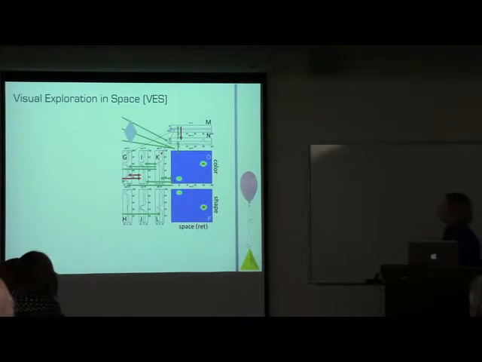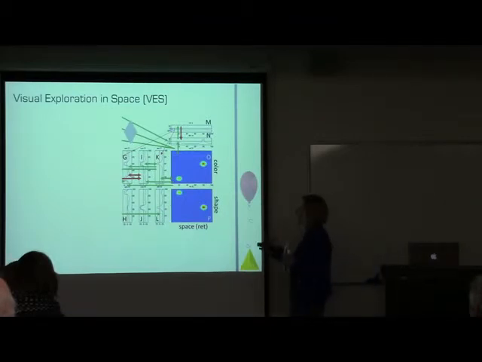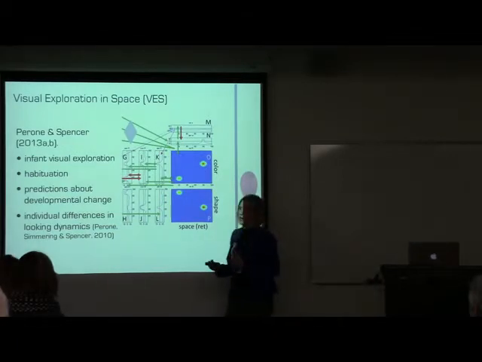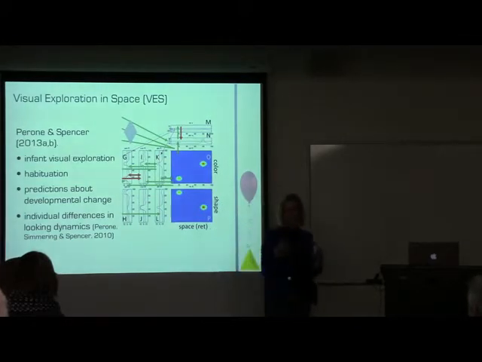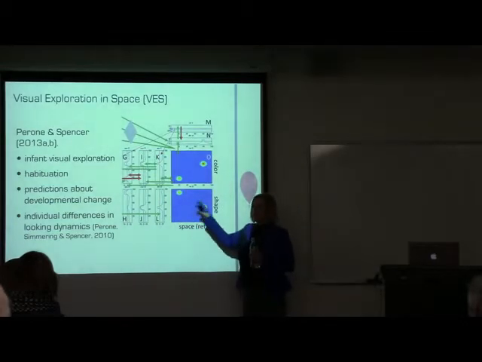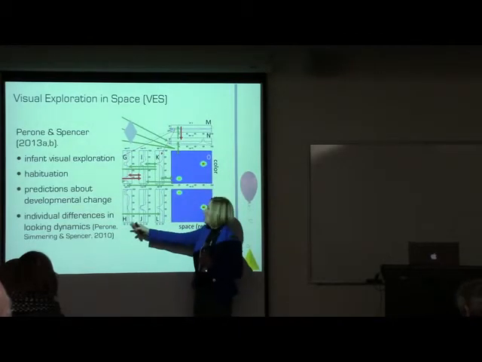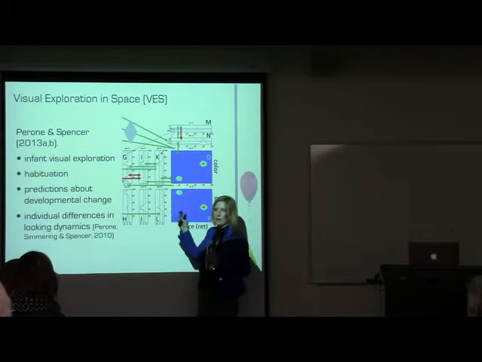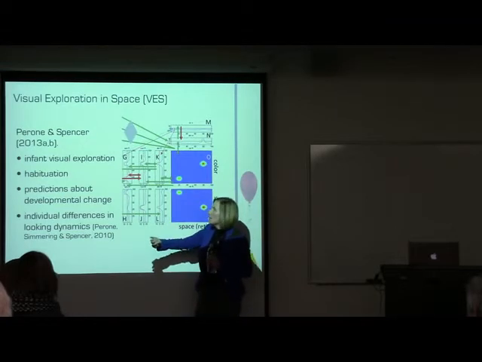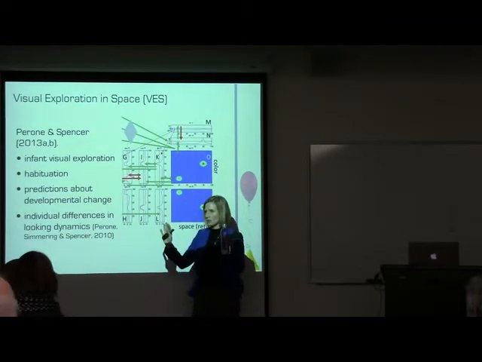To this, what we're going to do is add a model of visual exploration in space. This is work that my former postdoc, Sammy Peroni, did with John Spencer. It's a model that was developed to deal with infant visual exploration. So preferential looking and habituation tasks, where these are our measures of what children can do. This model autonomously explores a visual scene, builds up representations and working memory of that scene, and then releases fixation to look around at different aspects. So this model then can capture patterns of habituation and dishabituation and various kinds of tasks, single presentation, multi-presentation.